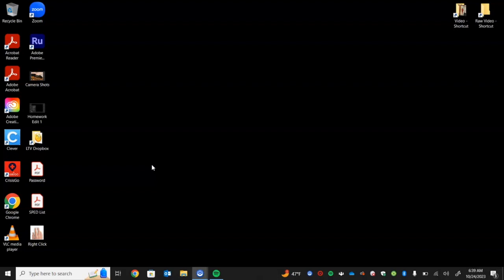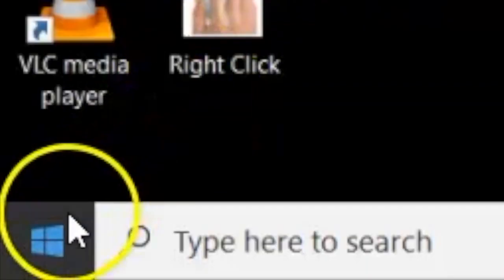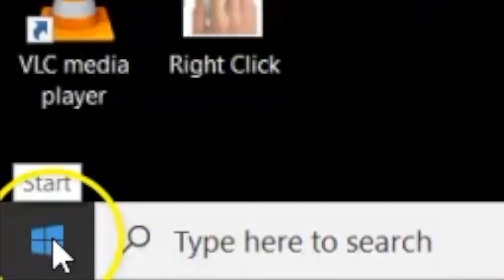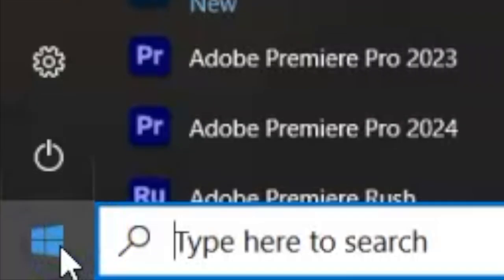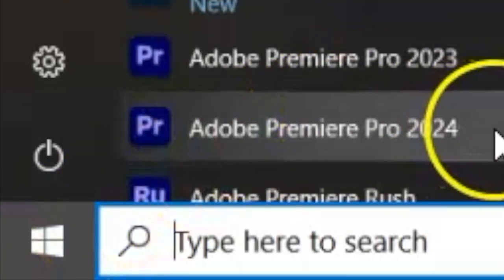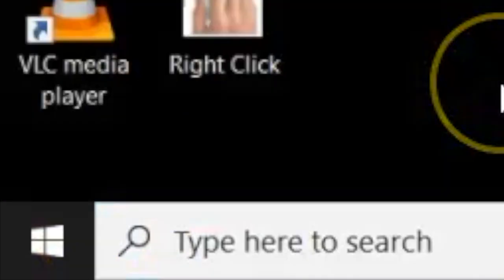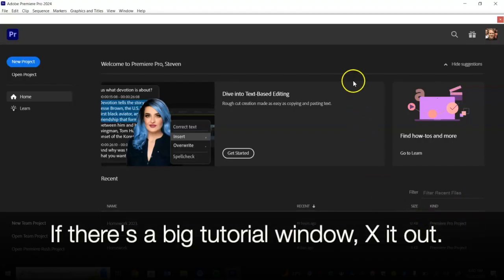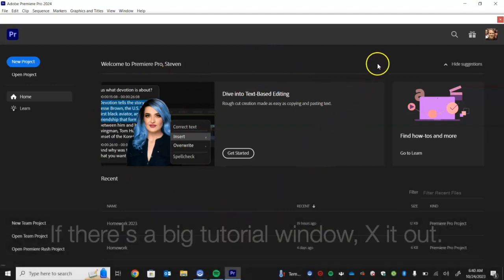As we work with Adobe Premiere Pro, I want to slow it down. Since it's our first day in learning how to edit with this program, I want to do one edit and one edit only. So head down to your Windows menu, also your Start menu. I call it the Windows menu because look, there's a window. If you click on that, I'm going to go to the newest version of Premiere Pro I have. Now you may have another window in front of the project menu. If you do, there's probably a white X up here in the top. Close it out. We want to start a new project.